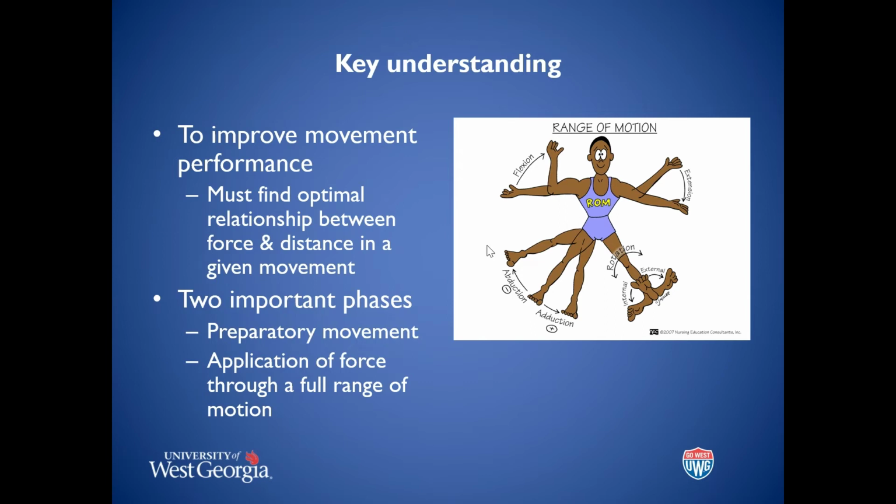And so there are two important phases when it comes to that. There's the preparatory movement, what we do before we start moving or as we're about to start moving to do the task that we're wanting to, and the application of the force through a full range of motion. So again, think about kicking a ball with a greater range of motion in your leg. You stay in contact with the ball a little bit longer, and thus you're able to maybe get it to go a little bit faster, increase the acceleration.